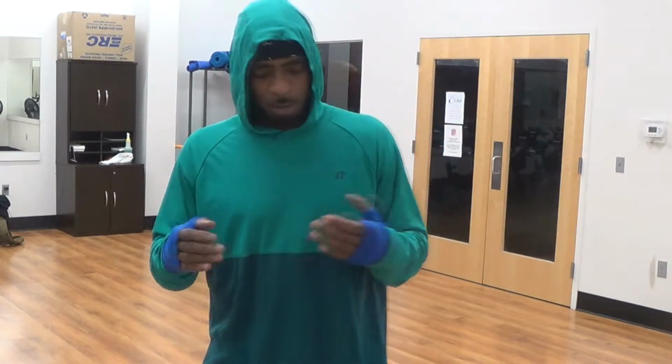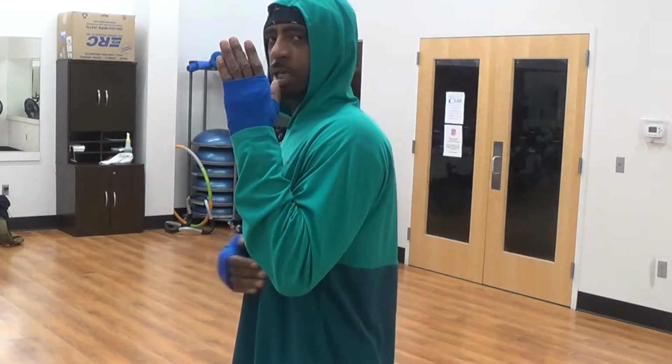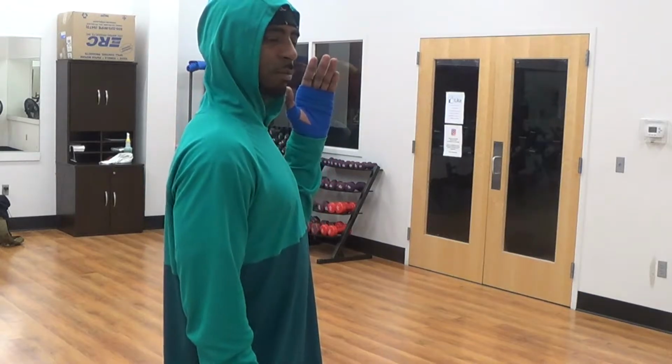So, being straightforward right now, we're just gonna work with the upper body and the hands. We'll get the feet in a little bit later. I'm kinda doing this backwards, you know. With the hands, first things first. When you get into your body position, you wanna have your hands, elbows in to the side. See how that is right there? You can see how it looks from this side.